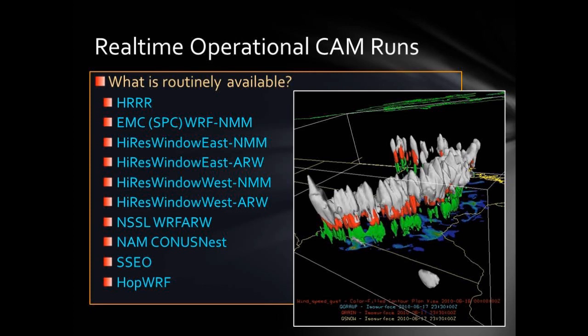NSSL has a WRF run as well that you can get to online. The NAM actually, out of the 4 runs per day, within the NAM there is a 4-kilometer run. There's some settings on that where some of the fields don't have necessarily the same level of detail as these other convection allowing runs. There's that storm scale ensemble of opportunity, which essentially works to combine a lot of these routinely available runs into an ensemble. And then there's what I'm going to talk about, which is this HopWRF, where the Hop is Hopkins Public School, but it sounds cool, so that's what we decided to call it.